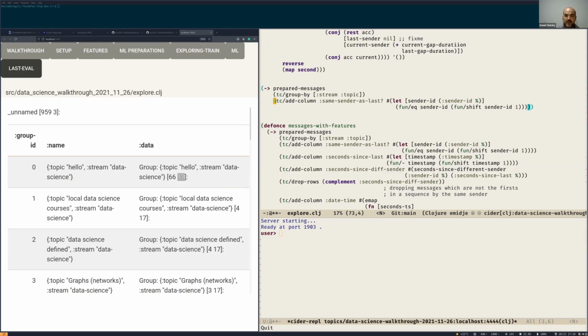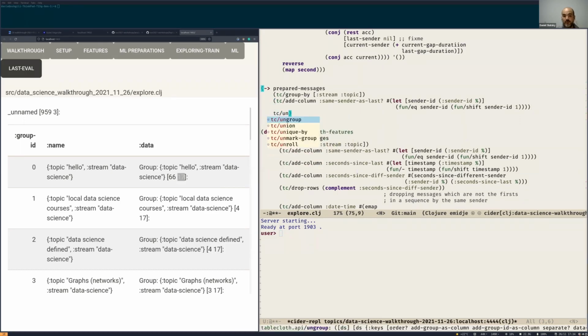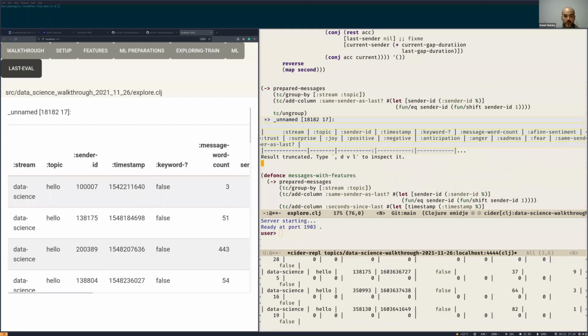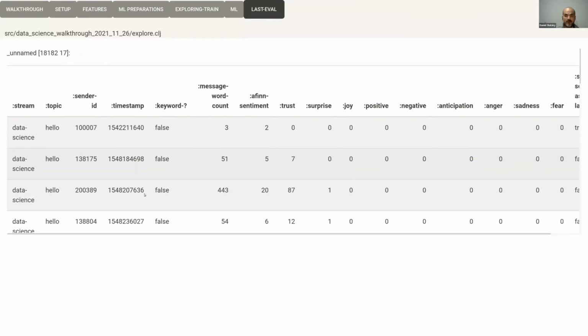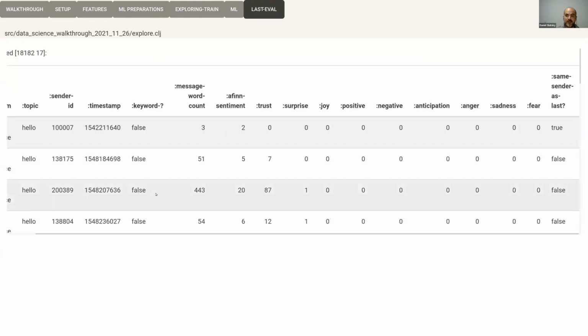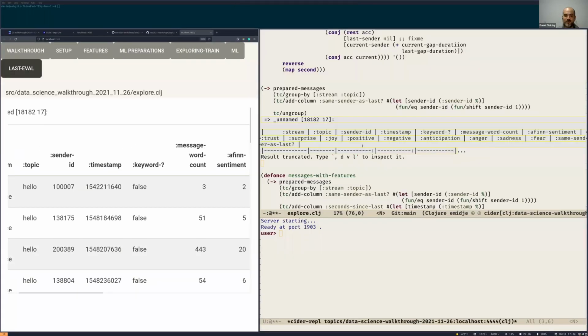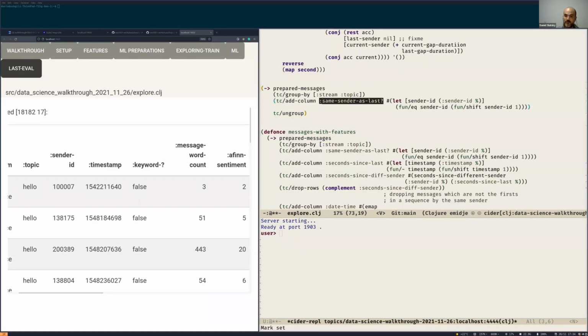And then we can also ungroup. And when we ungroup, we get something of the original shape again, right? All the groups were torn apart and they're all together again in one data set. But we got the new column.